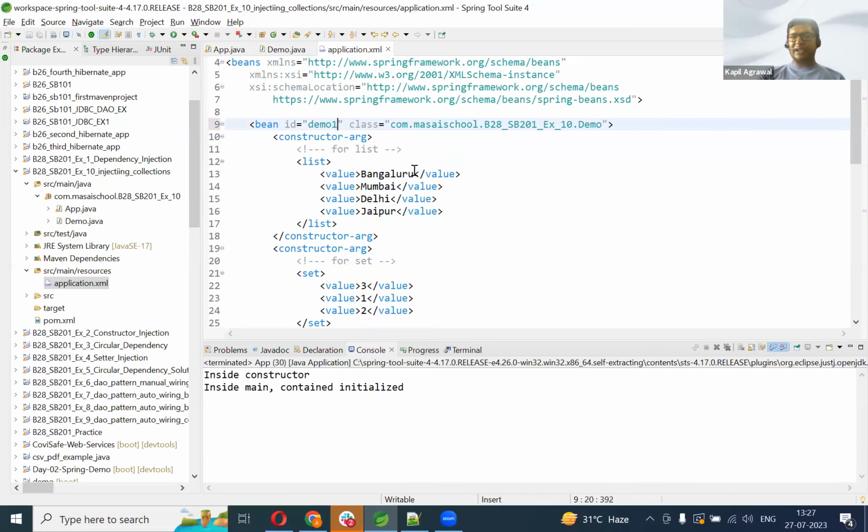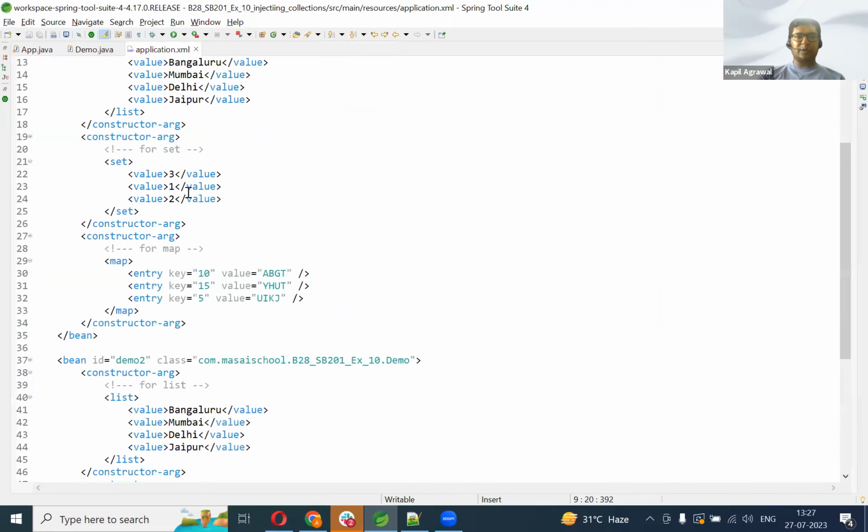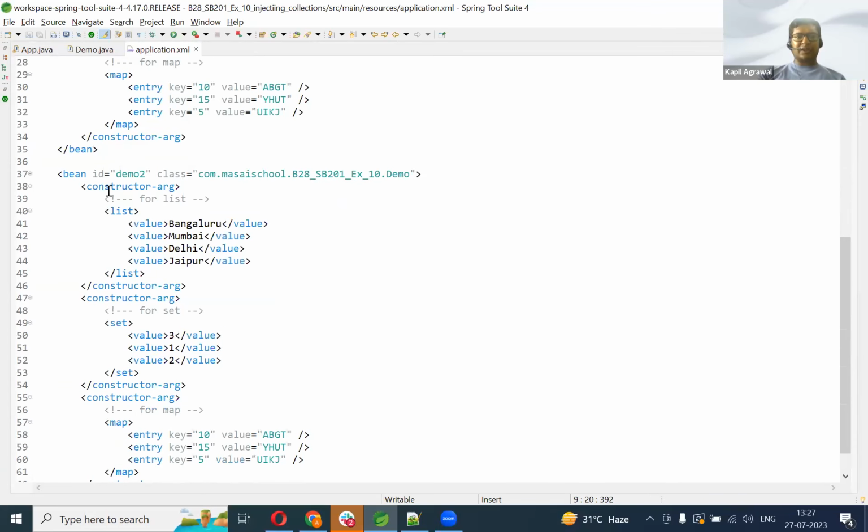For the previous one, let's say I am going to write down the id, this is going to be demo 1. So in this condition, everyone, simple thing, demo 2 is available. Constructor arg, let me change the city name. For example, let's say city name I am writing this is Manhattan. One name, let's say that I am writing is Chicago.